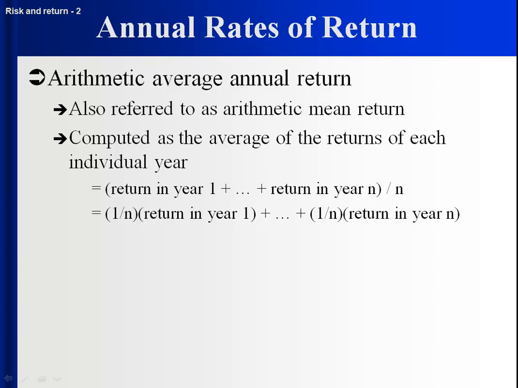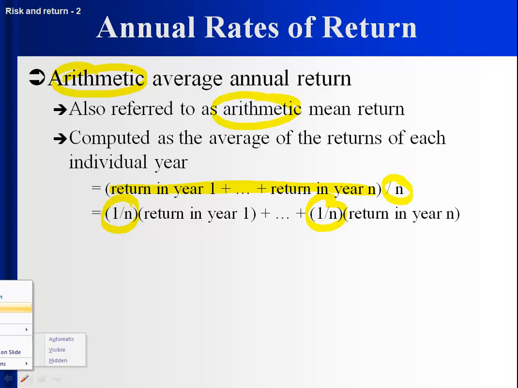The arithmetic average annual return, also arithmetic mean return. So anytime you see the word arithmetic, that includes this. This is what a lot of folks would just think of as the old-fashioned average. Just add up the returns in all the different years and then simply divide by the number of years. One thing that's important to recognize is that we can think about it as a weighted average where all of the elements are equally weighted, and the weight is 1 over however many elements there are.